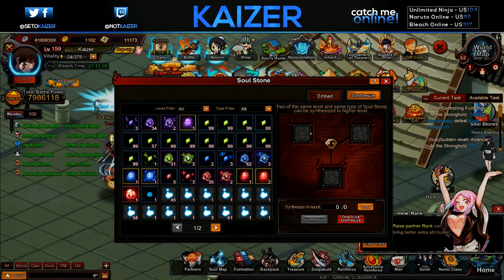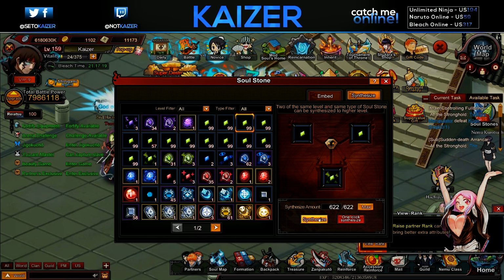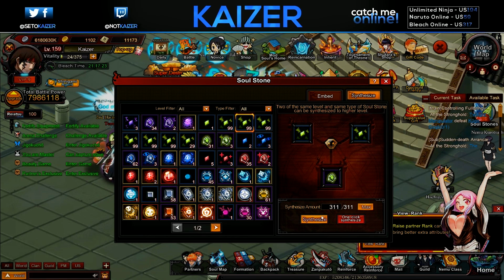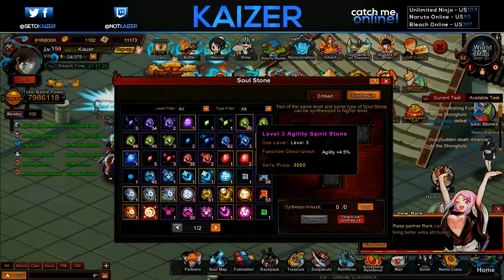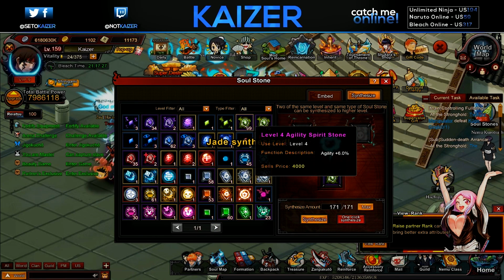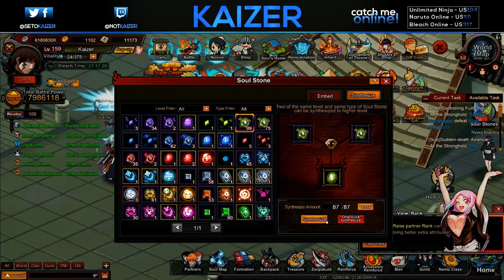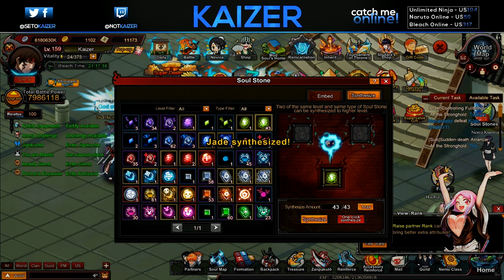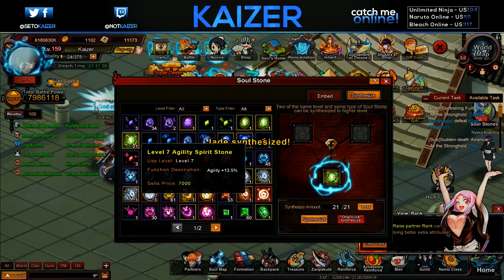So let me see. I need to synthesize all these stones and hope it gets me 211s. I don't think it's gonna get me 211. But I can hope. At least I just want to finish off Toshiro's tier 12s, and then I can finally go into the last physical attack.